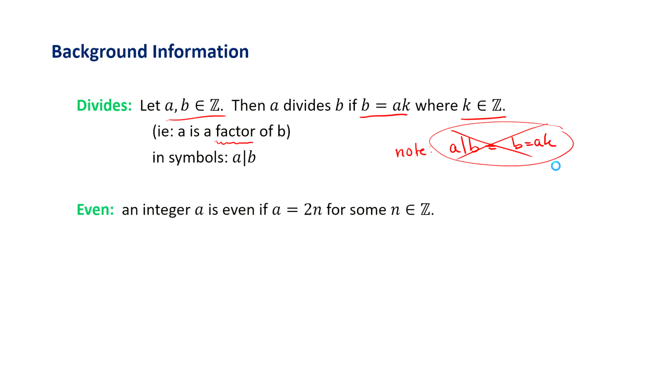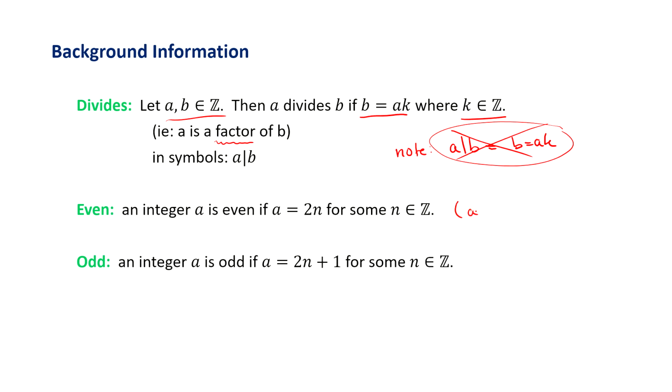Now, next thing that we're going to need for the section is talking about the definition of even and odd. We've talked about both of these 2 definitions in the past. The formal definition of an even number is a number that's divisible by 2. Notice here, if we put this in the symbols of divides, just a second, I need to get rid of that A.